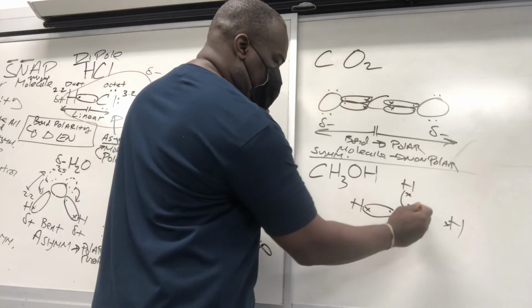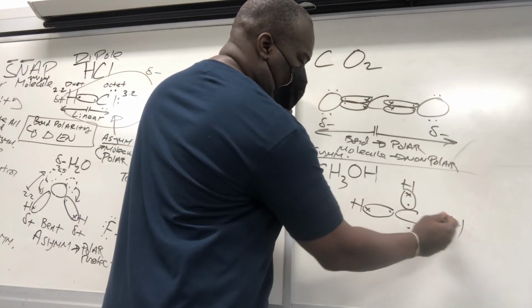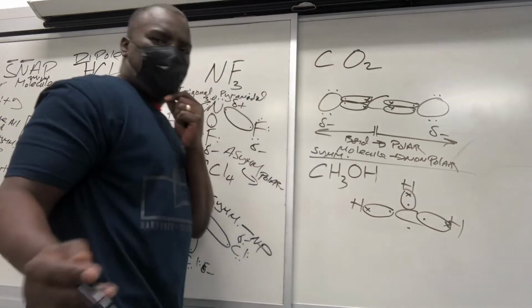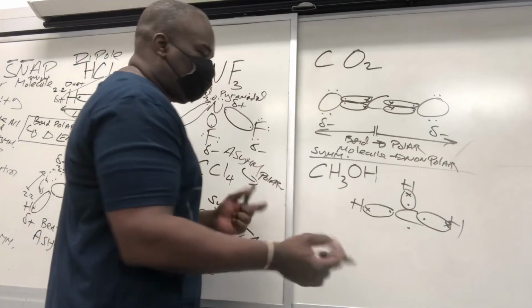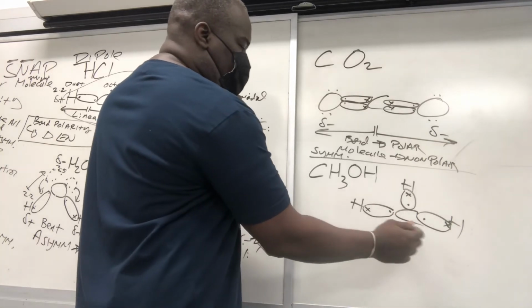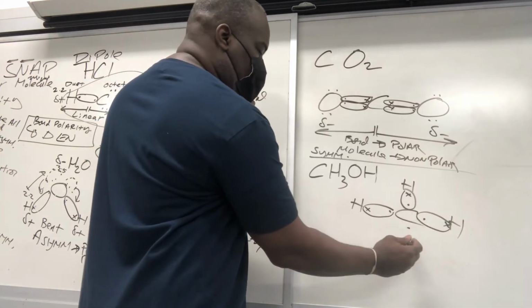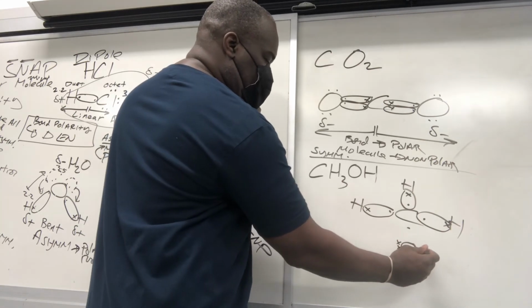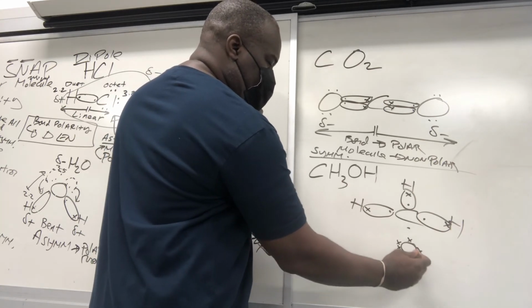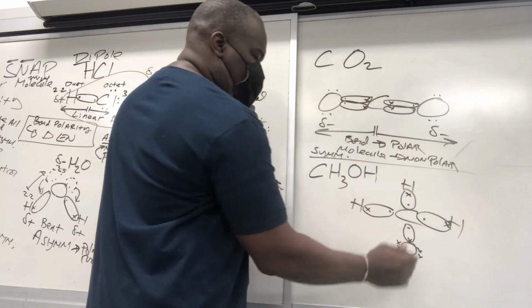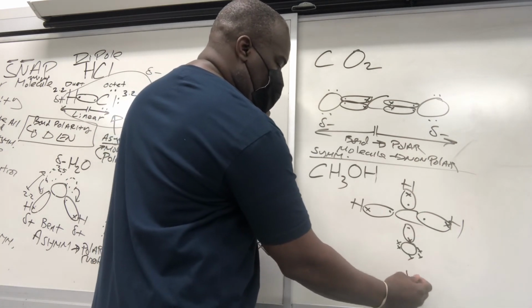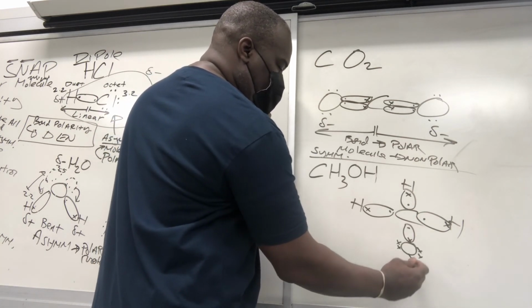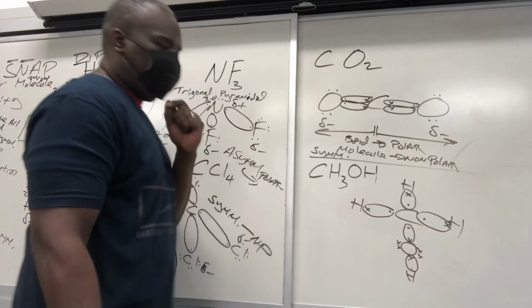Alright? So I think it's like that. I never look at these structures and go, oh my gosh, I can't do it, not one time. Okay? I always say, you know what, it's like a puzzle, and I figure it out. Alright? So I can't put hydrogen in the middle, so I'm going to put oxygen here. Oxygen, yes? I got my 4 oxygen, my 6 valence electrons. Bam. Okay, I'll link up those guys right there. I know oxygen wants to form 2 bonds, so I know that hydrogen is going to link up with him. Bam. Okay, there we go, we're done.